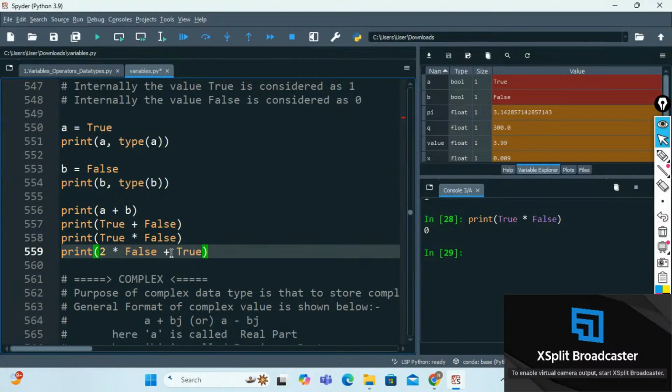And finally, we had an expression with multiple operators. I have plus, I also have asterisk mark which represents multiplication operator. So what should we do? Should we execute this part first or this part first? What should I do?